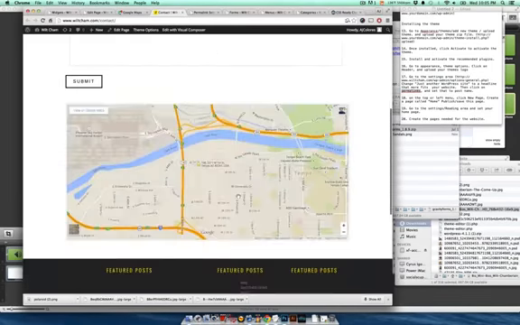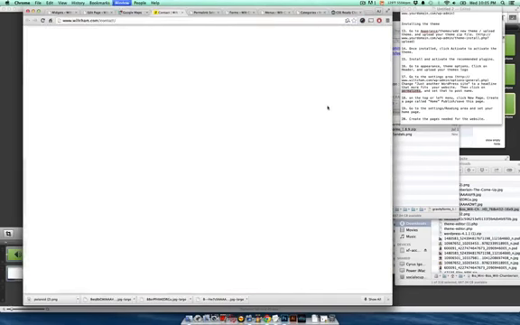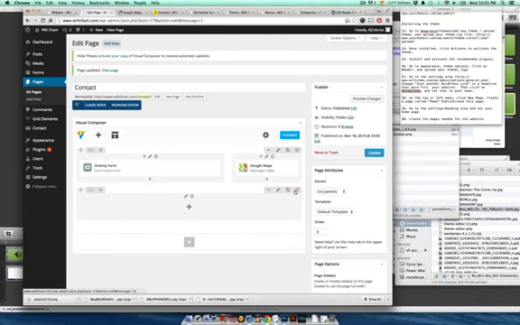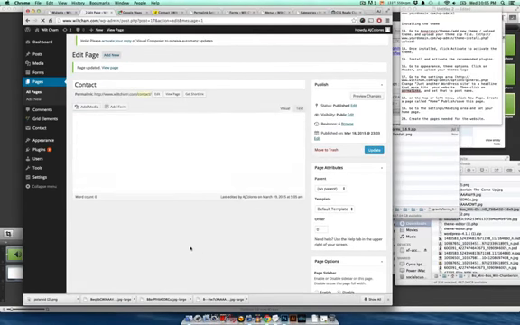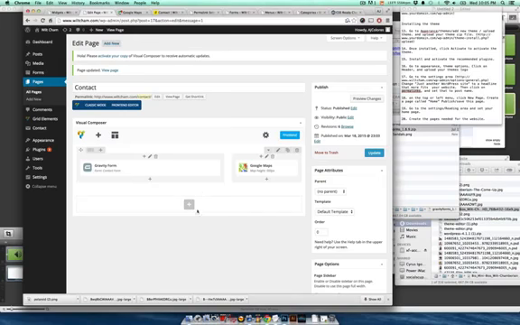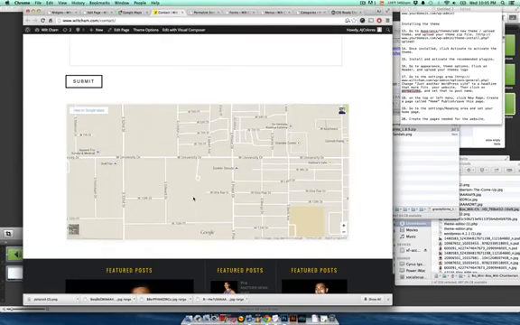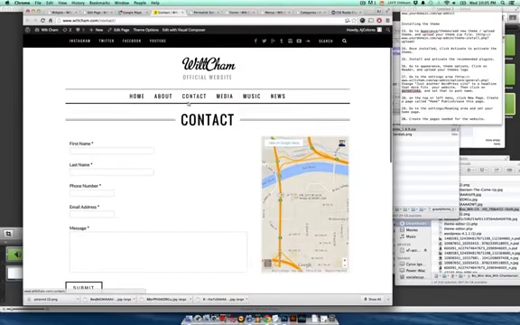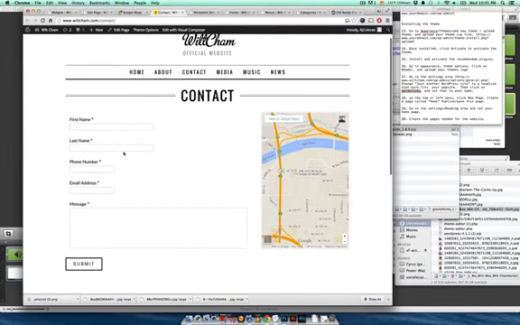So now that we've got that there, I'm going to move the map back. So let's get back into the page. Let's set it like this. Like I said, the different options you have. Get the forms back in there. Delete that one. Update. And a lot of business style websites will have a call to action at the bottom of every page. So that's something that you definitely want to have. So update. Now we have our contact page with contact information over here, the map over here.